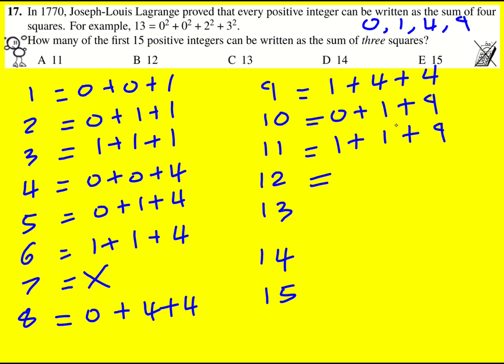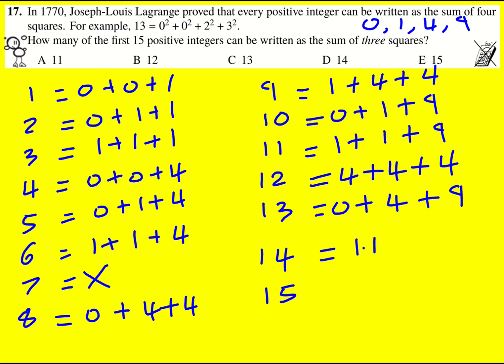12, it looks like we're in trouble because we could use 9, but then we need 3 from two squares. But actually, you've got to remember that 4 is there as well. We couldn't do that over here, but now we've got 4 plus 4 plus 4. And 13, then back to we can use 4 and 9. And 15, well, we can't use two 9s, so we're going to need a 4 and a 9. But then there's no way we can get anything here. So 15 is not going to be possible either.